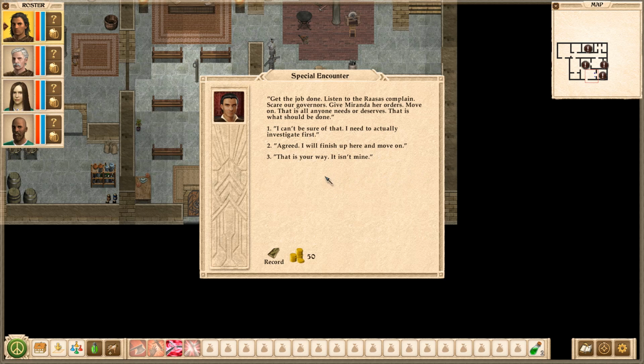Can't be sure of that. I need to actually investigate first. I mean, yeah, we still need to find out who ordered the assassinations, right? And who's sending out the raiders. At the very least, in addition to what I'm officially tasked to do. Well, anyway. That is your way, it isn't mine. Well, yeah, we'll see. Either way, I have to investigate first.